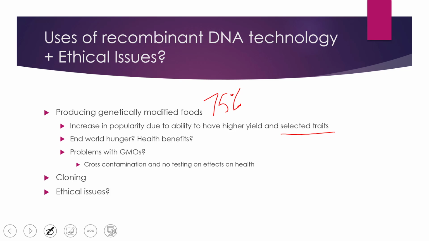But along with that, there could be problems with GMOs, right? Unfortunately, it's really hard to prevent cross-contamination between GMOs. If you have an entire field of GMOs, how can you really stop those from cross-contaminating a neighboring field of regular non-GMO plants? It's very difficult to do. Plus, unfortunately, we don't know the health effects of GMOs and whether they're actually unhealthy.